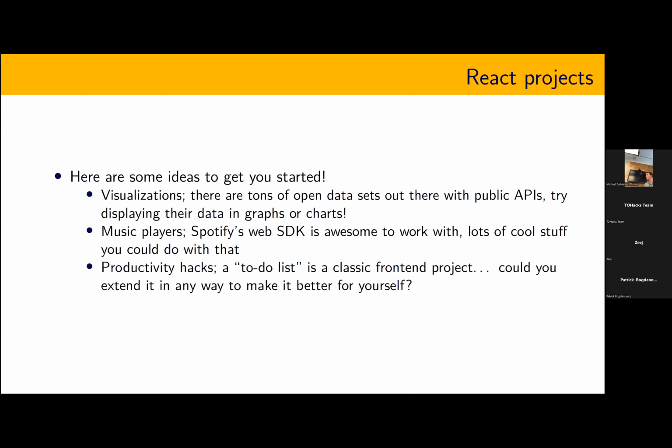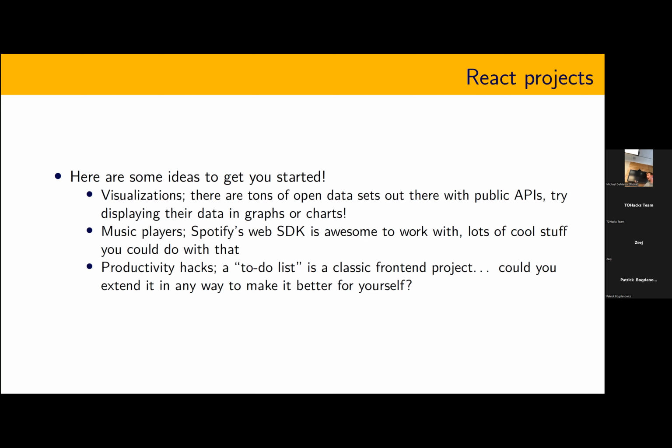So I highly recommend it. Spotify has a really cool web SDK, and there's a lot of pre-existing React components that you can just import into your app and work with Spotify. Like you can show the song that you're listening to right now on your phone. One of the first hackathon projects I built was highlighting the rhyme schemes in songs using a lyrics API. So there's a ton of cool stuff you can do, and we didn't have to write any backend code for that, which is sweet. No database, none of that, which is always the hard, gross part.